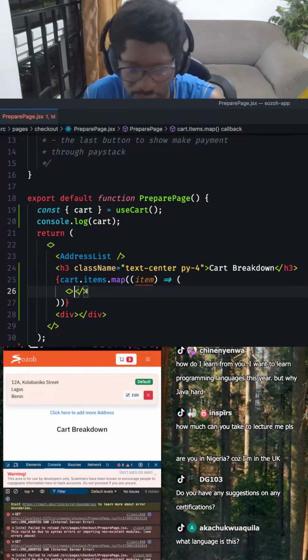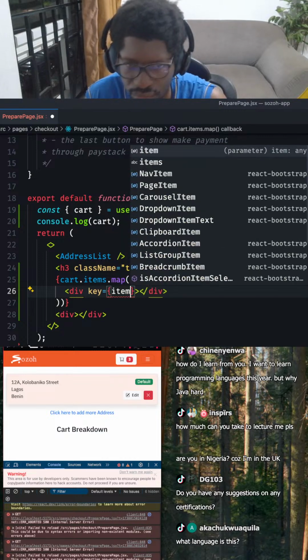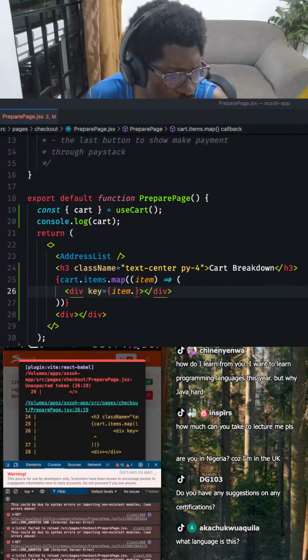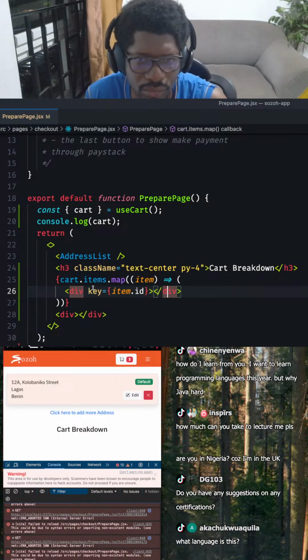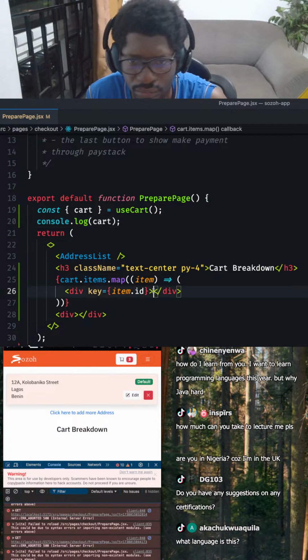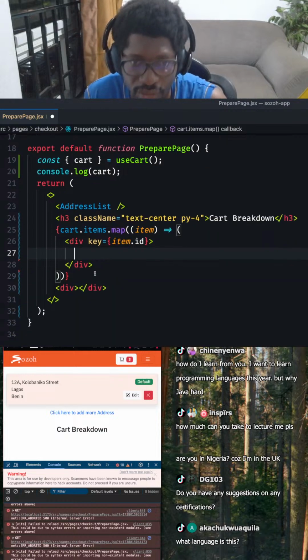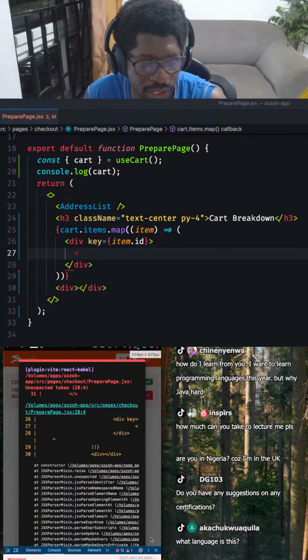Okay, so I have to make sure that the item is... I'm trying to do a kind of view.